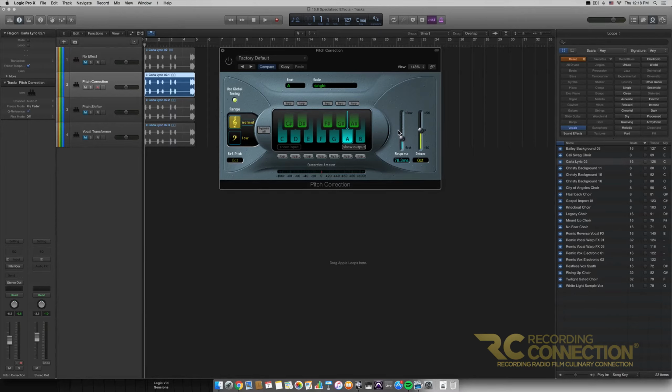So just to give us an easier representation of what's happening with this effect, we're going to try to correct everything to the A note. Again, obviously that's not correct, and I'll even turn it all the way down at a part when we go over it, just so we can really hear what it's doing and how weird it gets when we turn this response time to 0 milliseconds.